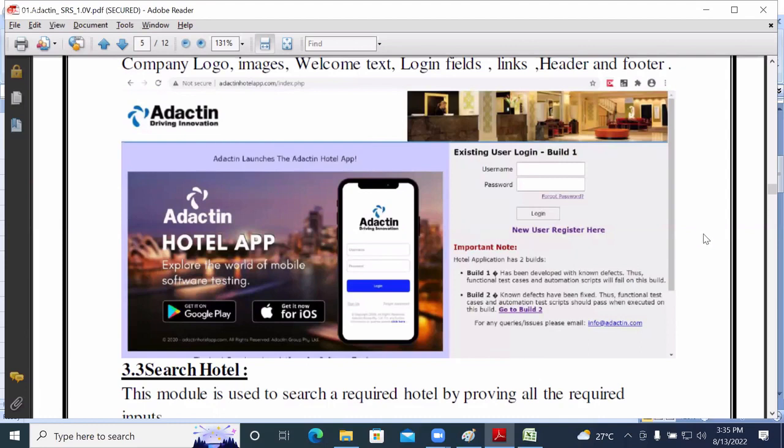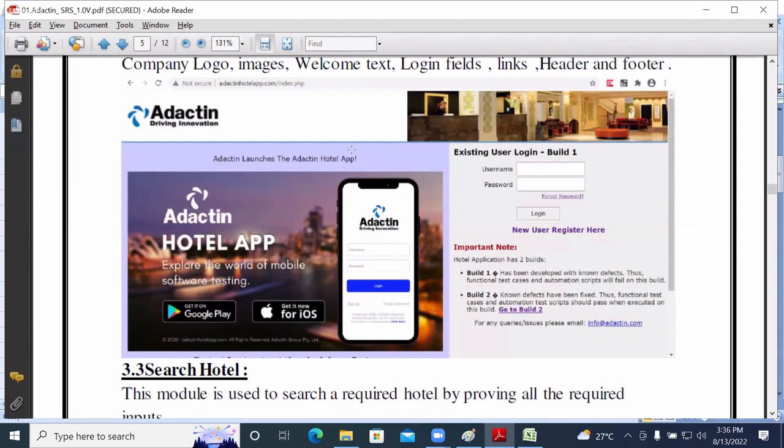Still, any other things we can test? We have the logo. Is the logo per page or for the whole application? Logo is related to the whole application. We have already written it, not required to repeat. Header is already written, footer already written.